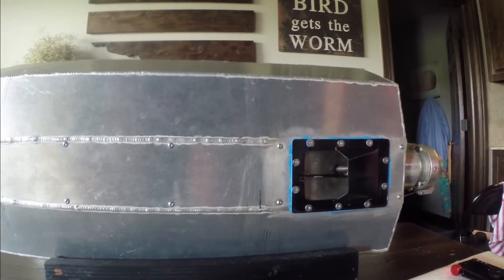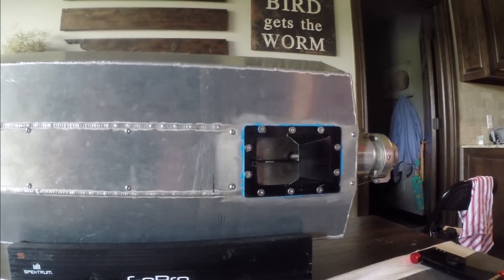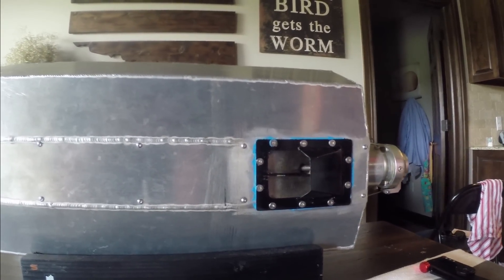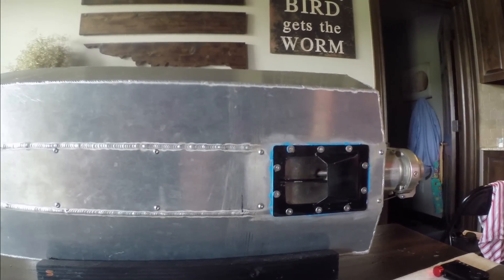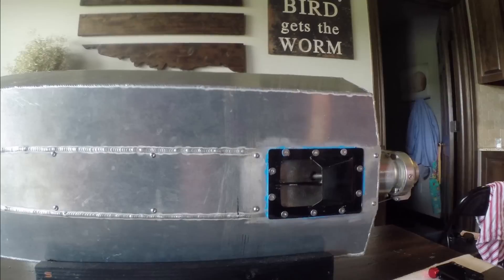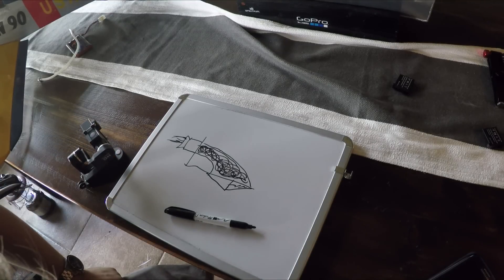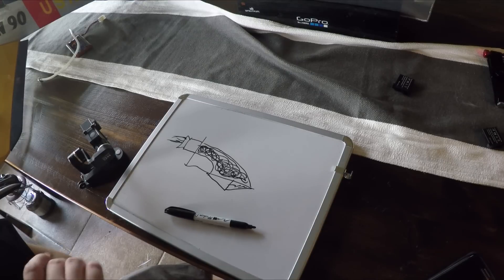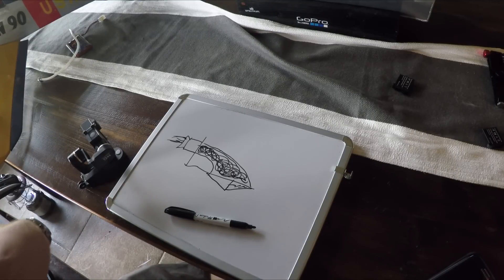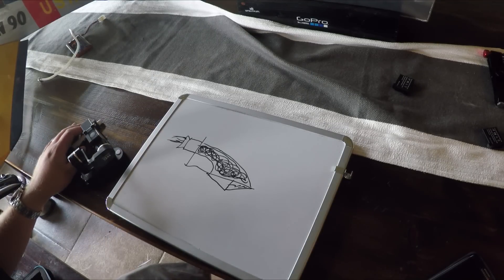If anybody has any suggestions on what they think I should do different, I'm all ears. I think this boat has so much power — it has about eight horsepower — that it should be very, very fast. I don't feel like at any point the last quarter of the throttle movement should be nothing. I don't know — this is what I've done, I thought it was going to work, I felt very strongly that it was going to work, and it really kind of didn't. It didn't hurt it, but it sure didn't help it. I'll post some photos of the building process and some sketches I drew before I made the thing. Any ideas are welcome — let me know. If you think I should go back to the old grate, which I'm tempted to do, maybe that's the right answer.